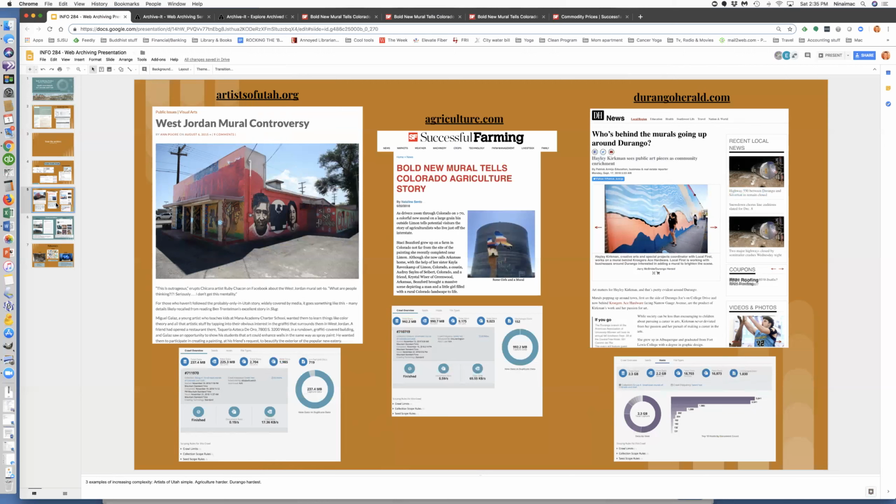The page from agriculture.com gave us a little more to work with. This page had more dynamic components than the West Jordan page. There were some drop-down menus that we wanted to include, which gave us some problems. We started out with standard crawls and expanded until we found a combination that captured everything that we wanted. The one page plus with a 3-day time limit and ignoring robots.txt finally captured not only the images and text, but the dynamic content as well.